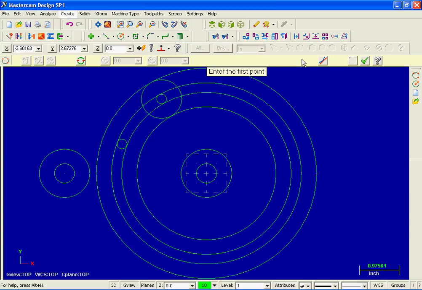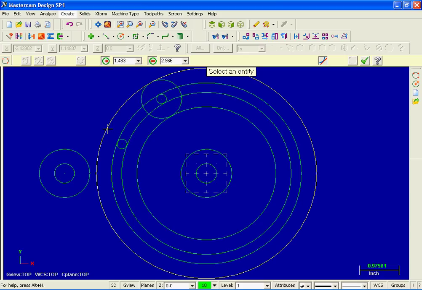Now on the ribbon bar over on the right hand side, I'm going to click on the tangency icon to activate it. I'm going to slide over to the left. Now the radius for this circle, I'm going to click in the white space, is 1.483. Enter.